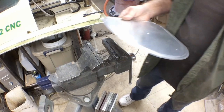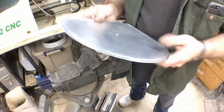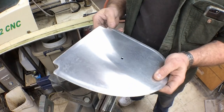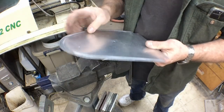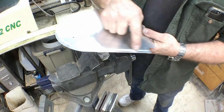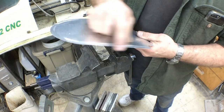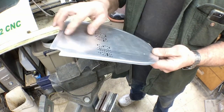All right, we've got our two rib blanks, a left and a right. We're going to form one as a left and a right. And we went ahead and deburred them and got them all ready to go. They're nice and smooth. I ran them along the Scotch-Brite wheel that I showed. Since this is worn out, it shows a little more burnishing farther in on the edge rather than just the edge. It's cosmetic, you can't feel it, and it'll work fine.